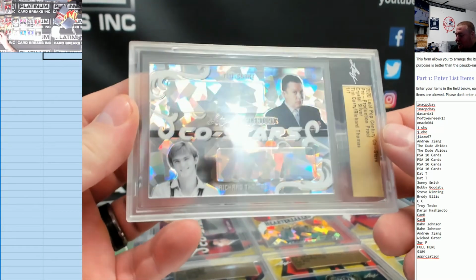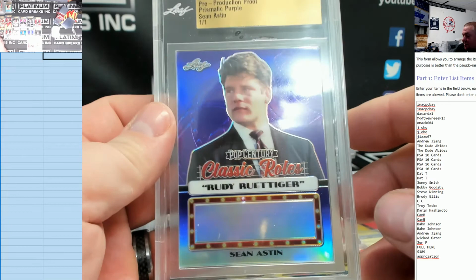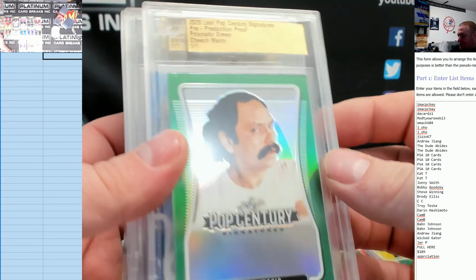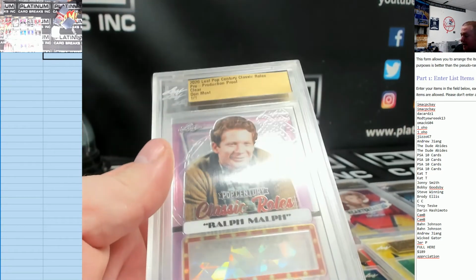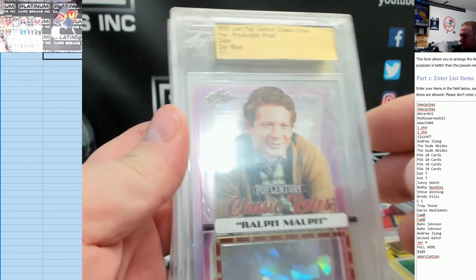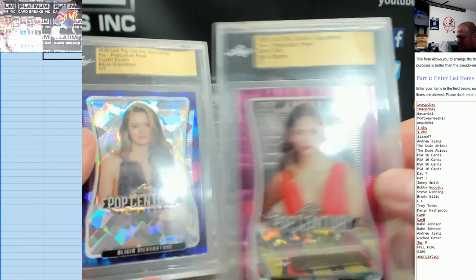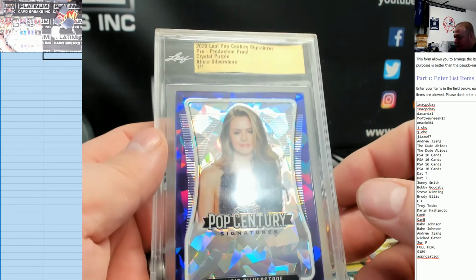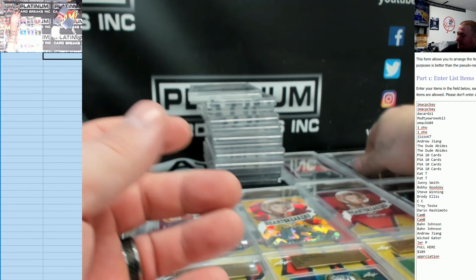Tim Curley and something Thomas. We got Charlie Sheen, Bud Fox. We got Rud Ricker. We got Chico. We got a duel. We got a Don Most. Ralph Malafi. We got a Nina. I don't even know. Durovo. Then we got an Alicia Silverstone from that movie. Like Clueless, yo.